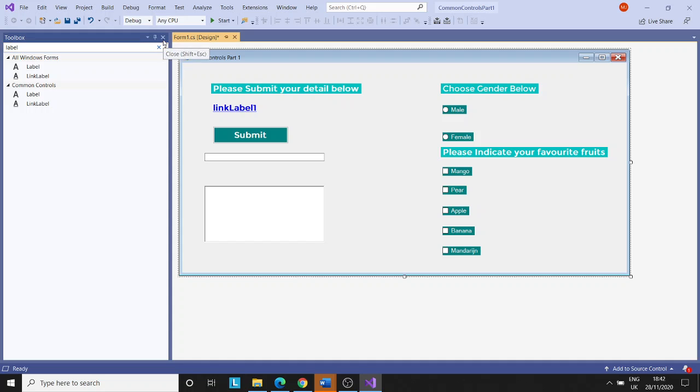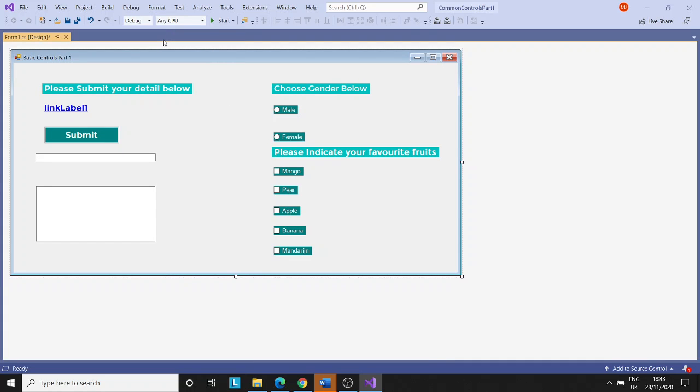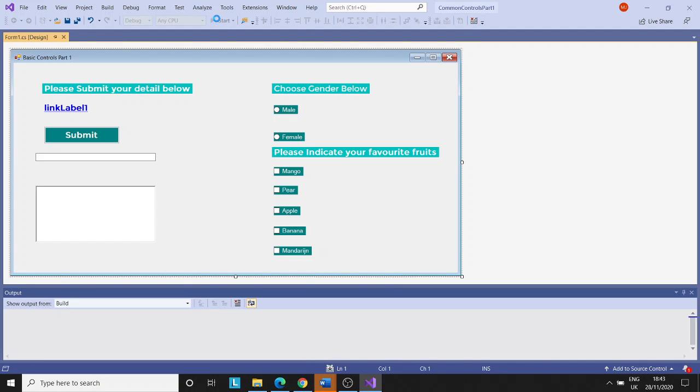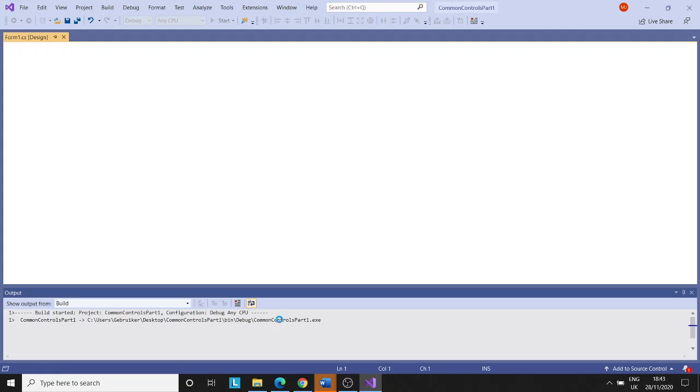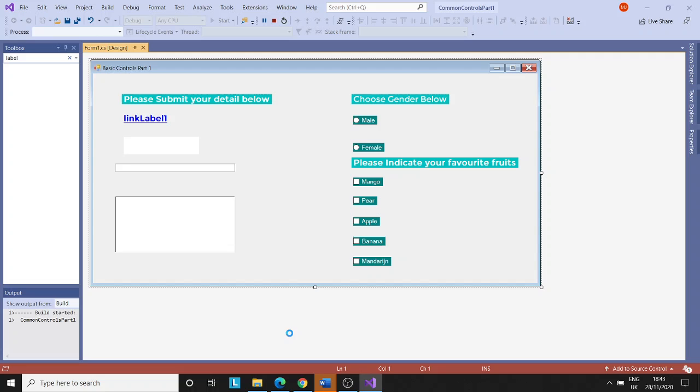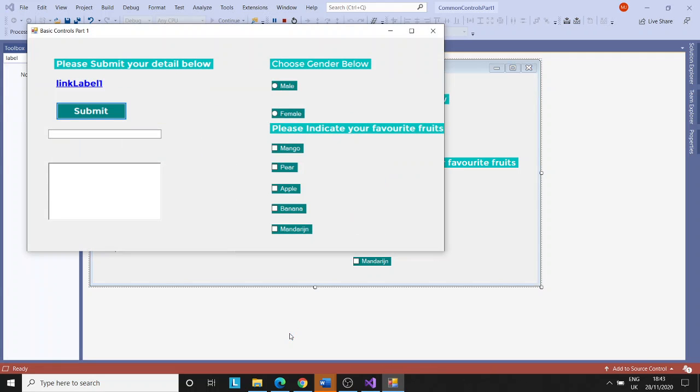All right, now the next thing that maybe I want to show you is how do you run your app? You come here to the start, you just click on start, and then your app runs. You are going to see that in a moment. It's like you load your app, you start it, it's running. You can see from the output here it's build started. Yeah, if it has errors it won't build, but when it has no errors it automatically builds.